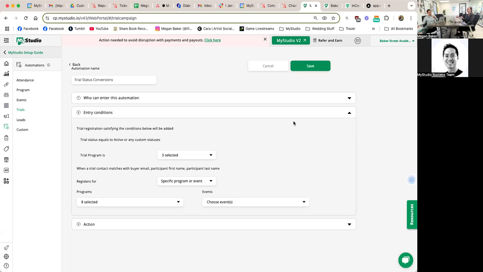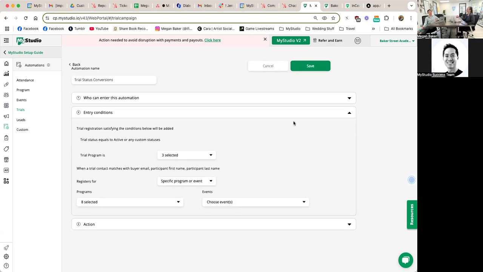They're not necessarily canceled yet. So that does not depend on the end date. Correct. They can't check into class or anything if they're past their end date, but they'll still have that active status. But I can set up an automation if I want to move them to an active. No, it only does enrolled. I don't know why you would want to do that.